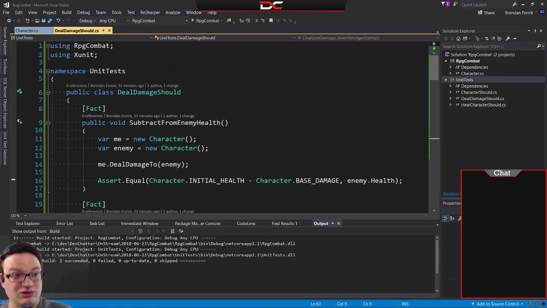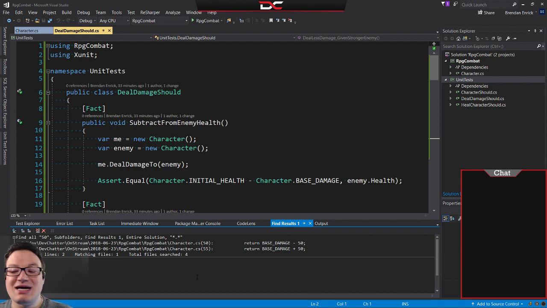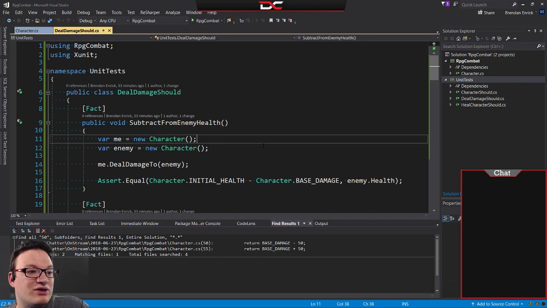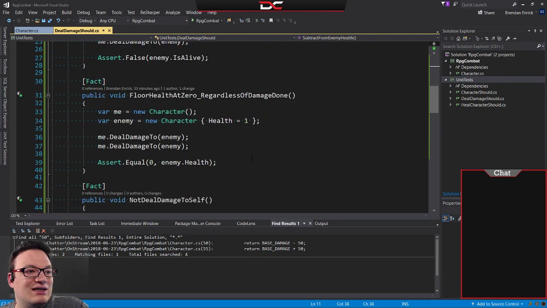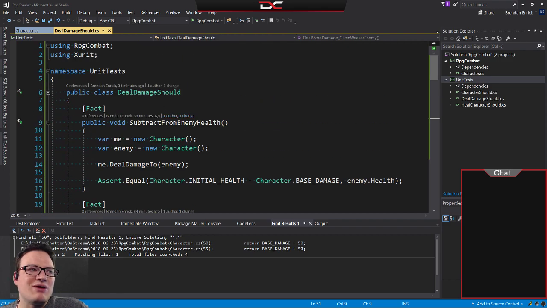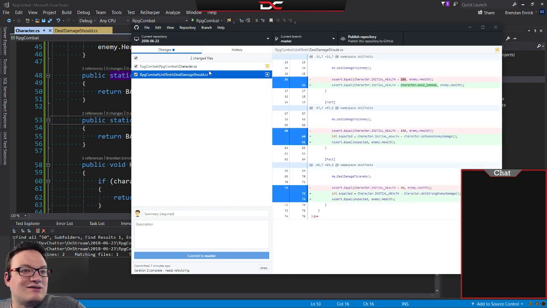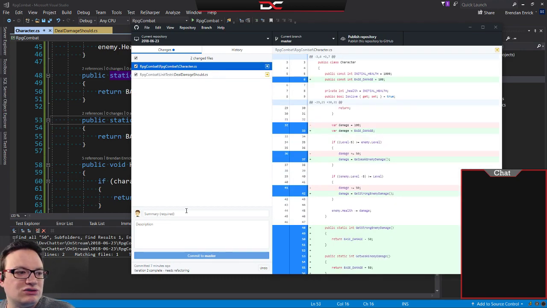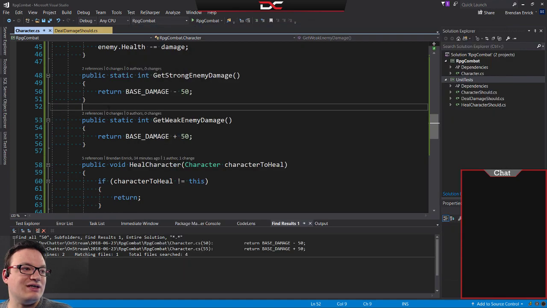Now let's look around for 50 in my solution. Notice that the only instances of 50 are here inside of the calculations for those values, so we no longer have that spread throughout our code. The fact that it's a 5-level difference is still spread around the code, but I'm not too worried about that one yet. It's small. So let's extract damage adjustments. We're going to pull those out and make that a little nicer.